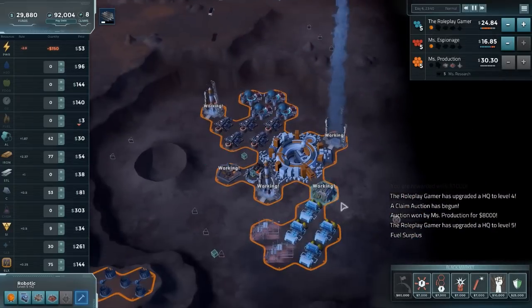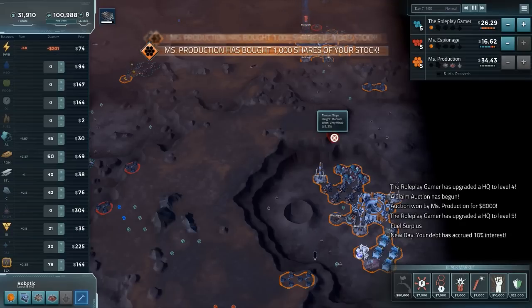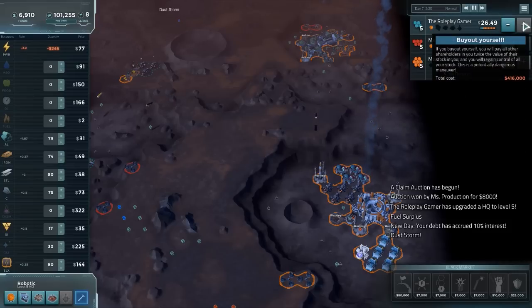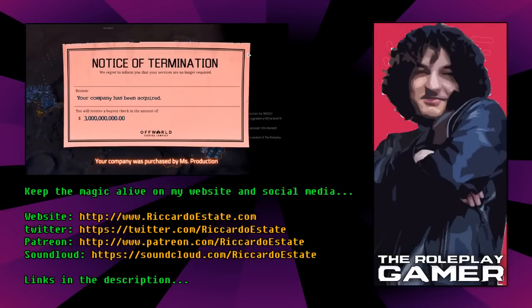Oh, dude. I'd take out some of these, but I didn't even know, guys. And that's it. Well, shit. All I can do is that. Alright. It'll cost 416,000 to buy me out then. How much has she got? Yeah. That much.